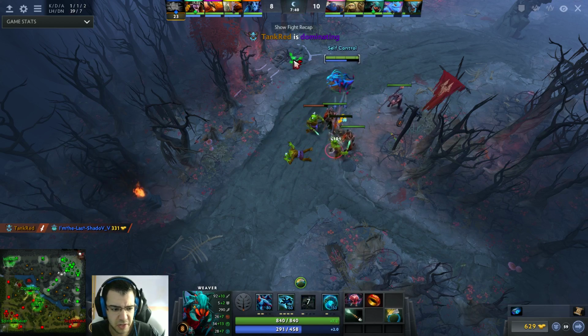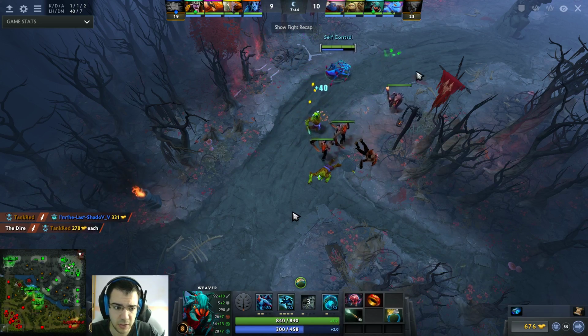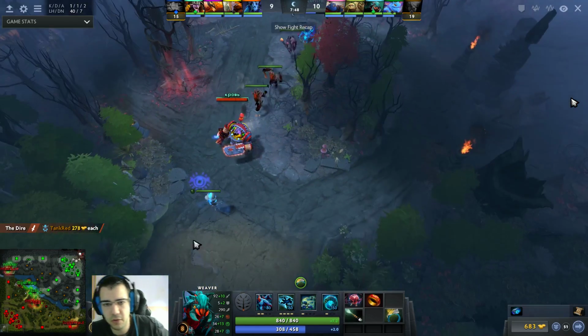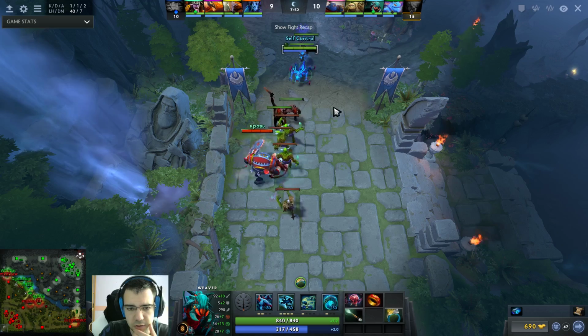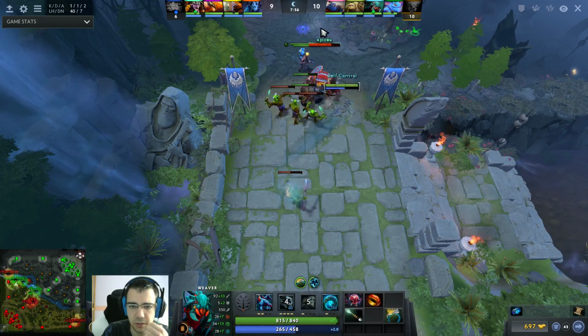Why is my Spirit Breaker diving their base? And of course he died to the tower. I mean, he killed a Storm, so it's worth it, right? If you kill a Storm Spirit, it should be worth it. You get a lot of experience and gold because Storm Spirit is the solo middle.